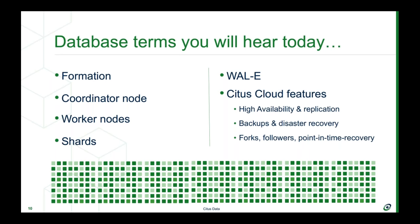Now, the way Citus splits your data across multiple nodes is by sharding. And shards are basically just smaller chunks of data from a large table. So let's say you have a table which has a billion records. You may have multiple smaller chunks of the table, each of them having, let's say, 100 million records. And in practice, it's actually just a single smaller Postgres table. So if you have 3 nodes, you may have smaller Postgres tables on each of them. Let's say 10 on each of them. So you'll have 30 shards for your whole table.